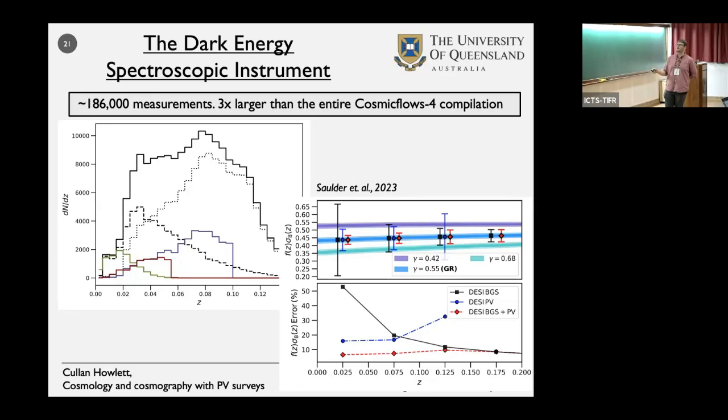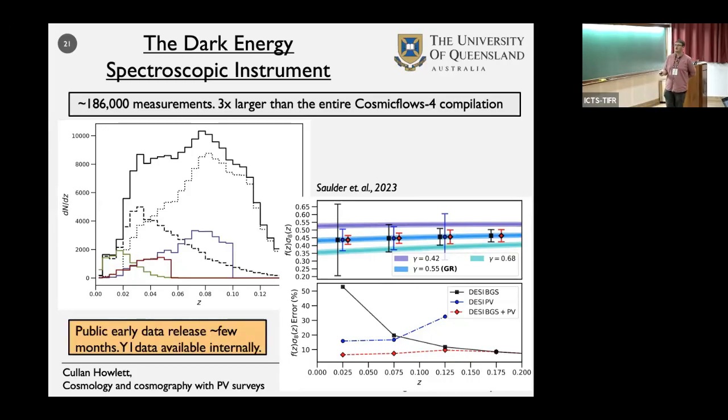So for instance, from DESI BGS, if you have a combined survey of DESI bright galaxies and peculiar velocities, you find that your constraints on the growth rate of structure are basically more powerful than any we've ever obtained before in the local universe, and a factor of several improvement over what each of these probes could do individually. And so the public data release for DESI, in particular for the DESI peculiar velocity catalog, will be available in a few months, hopefully. And we are already working on year 1 data at the minute.